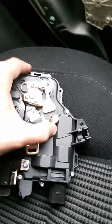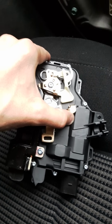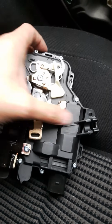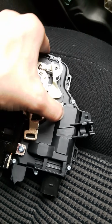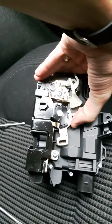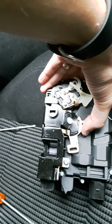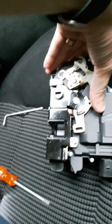Now assume your child lock isn't on. What happens is this arm, because of this cable, if you open the door from the inside, in fact it doesn't matter if you open the door from the inside or outside, essentially the same thing occurs, but I'll show you for the example of opening it from the inside. So the cable's connected on here. This moves up like so. Hear the click. You do it again. Now there's a wider gap between the plastic arm and the metal arm. Watch the lock open. Voila.